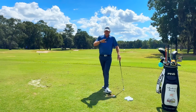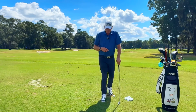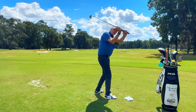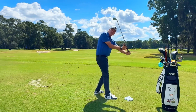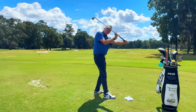Creating lag in the golf swing. Boy, I'm going to go ahead and post a video right here. You might want to check it out. It's called the lag paradigm. I talk about how to create lag in the golf swing. You create lag in the golf swing by moving your arm faster, your trail arm faster, as you change direction. Again, if you do that, you're applying linear force against the grip, okay? And that gives the appearance of lag, okay?